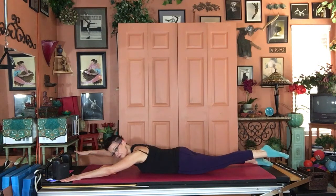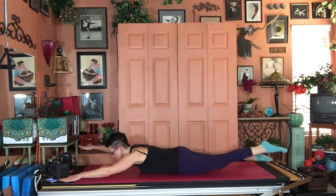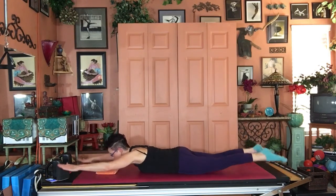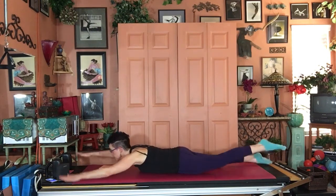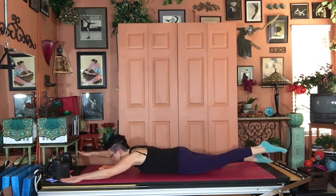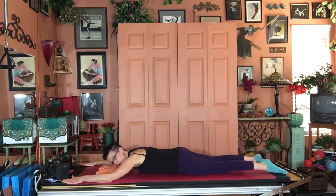Without moving the middle of your trunk, just switch arm and leg, left arm, right leg. Switch, trying not to wobble, switch. This is swimming prep. Switch, switch. Now try to go a little quicker and switch, switch, switch, switch. So you're fluttering the arms and legs without moving the middle of your trunk. And then a little quicker if you can. Inhale, exhale, inhale, exhale, inhale, exhale, and rest.